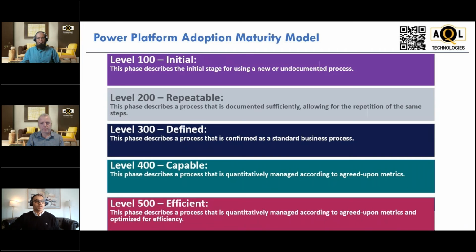Level 400 is where standard processes for managing and monitoring Microsoft Power Platform are mostly automated, and there are enterprise critical apps and integrations developed using Power Platform. The organization at this point really cannot live without Power Platform, because all the critical apps and development are basically done here. There's company-wide adoption, there is 100% success achieved from all different departments, best practices are being shared, and training of new makers and conducting regular hackathons are happening as well. This is another one of the most important things.